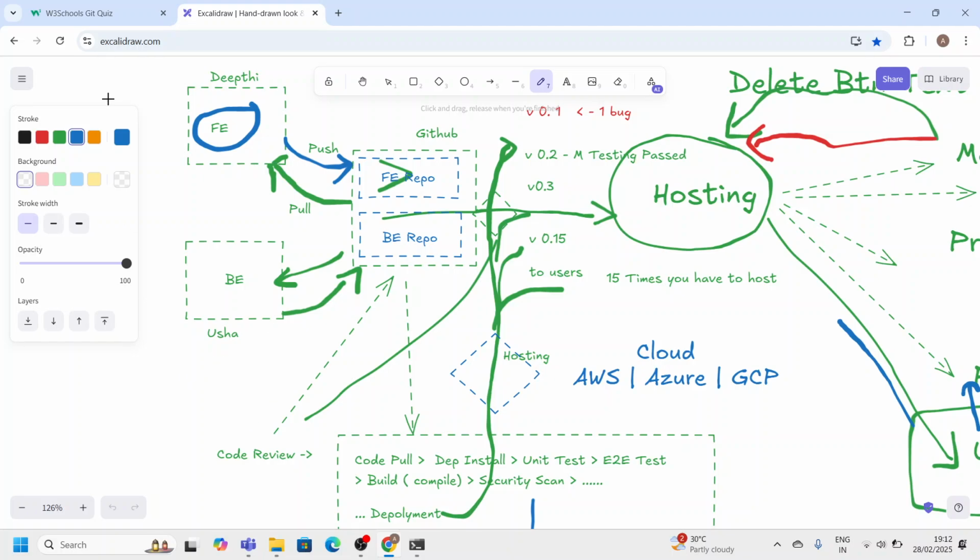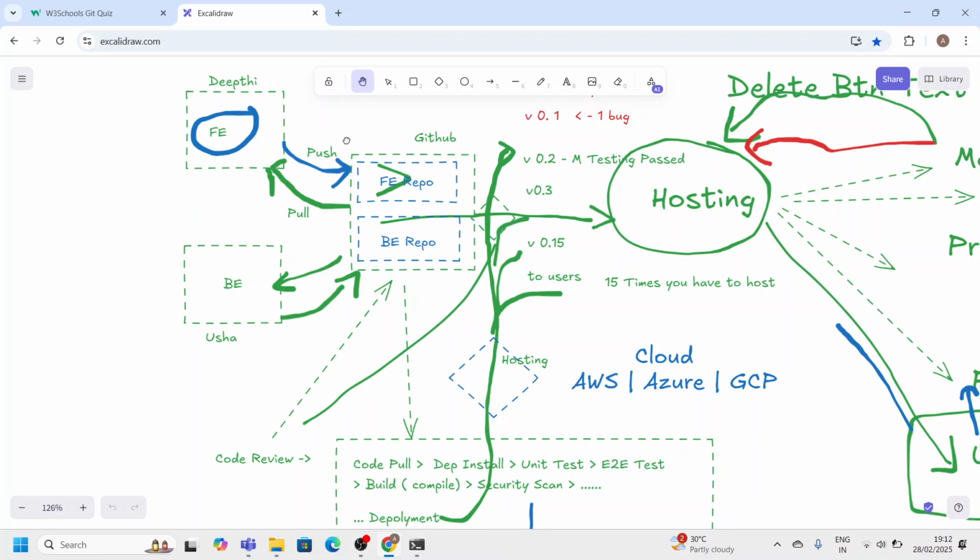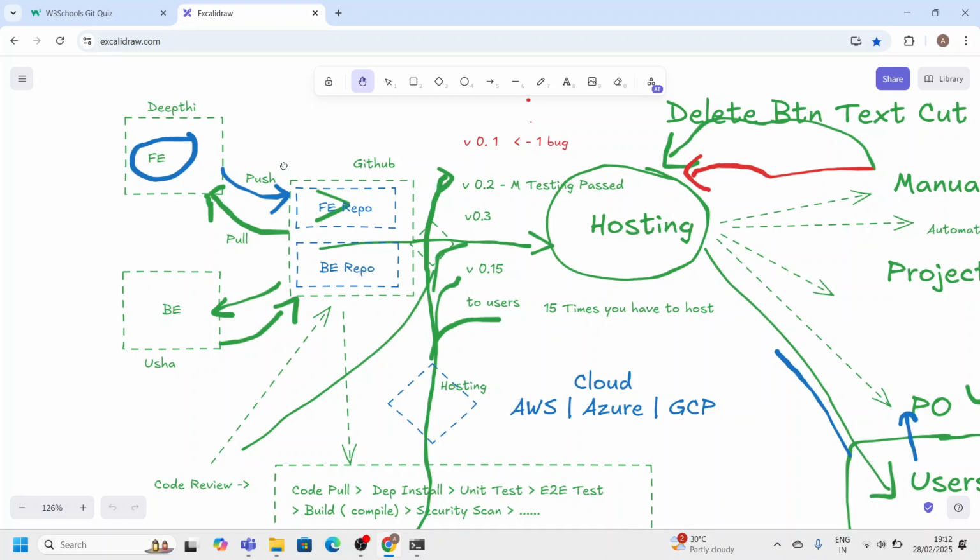So yesterday, let's have a quick brief recap on what we discussed yesterday. What did we learn? We said Deepthi is working on a front end. She's been given a task. Whenever she has to work on this front end task, she'll be given a task. In general, we don't get to work on a complete project ourselves, which is too much. In software development, we always take a small feature, a small task.